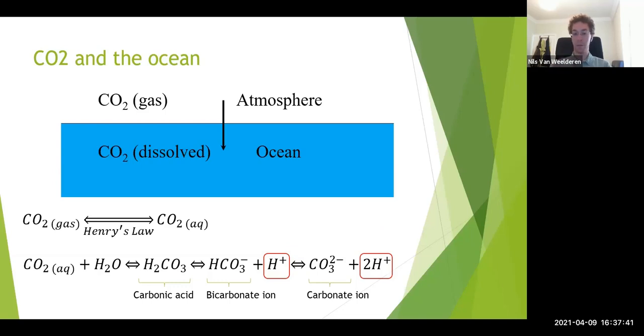Now, why are these equations important? Because they are regulated by quite a few factors. They're regulated by pH themselves, which makes sense because they have H plus ions in those reactions, but they're also affected by temperature. So right now, the composition of the ocean, like all the CO2 that's in the ocean, is basically in bicarbonate ion form. Less than 1% is actual CO2, and bicarbonate ions are 90% of the inorganic CO2 in the ocean. Well, why is that important?